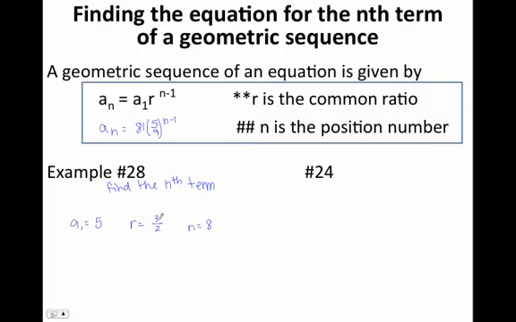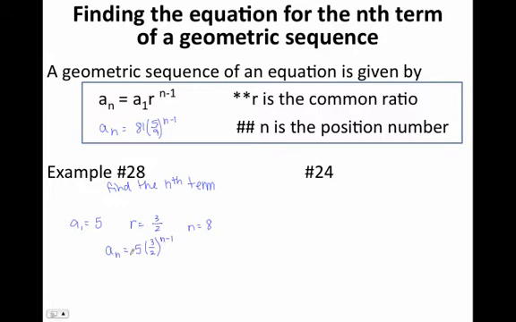So what I'm going to go ahead and do is come up with the equation for the nth term. And what you can do is use this. We would have this original start, and then each time we're going to be growing it by this 3/2 ratio. So then it's to the n minus 1. So the idea is I could use this to come across any position that I wanted.